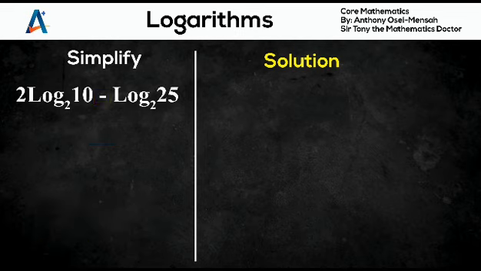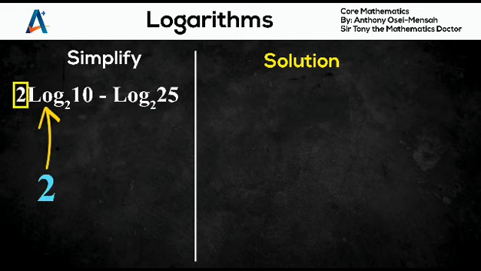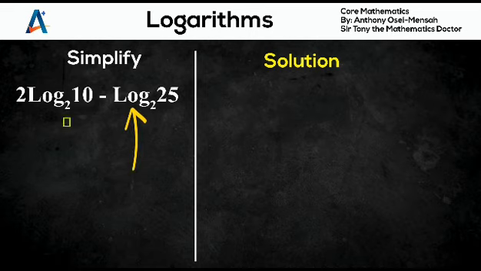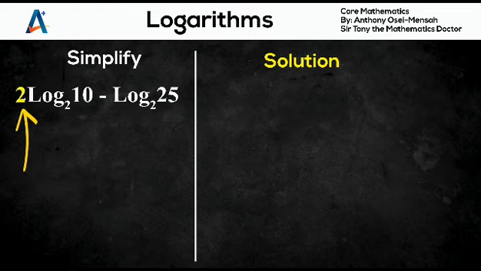But before you apply the laws of logarithm, please, you need to check this, and it's very, very important. Students, do take note of that. Now, the logarithm here has 2 as the coefficient or the number in front of it. The logarithm here has no number there. Now, because there is a number here before the logarithm, we need to move this number to become a power of the number 10. What do I mean? This is how it will become.